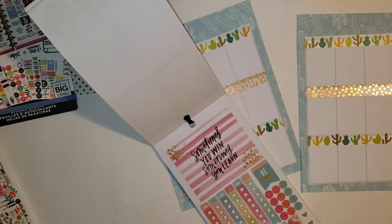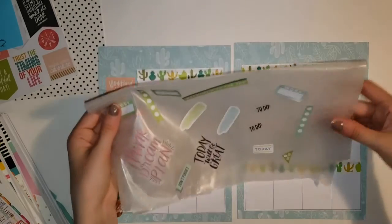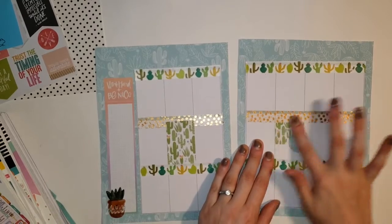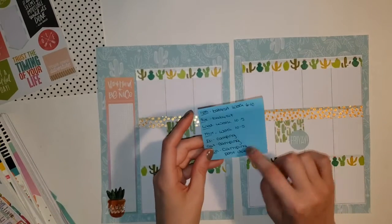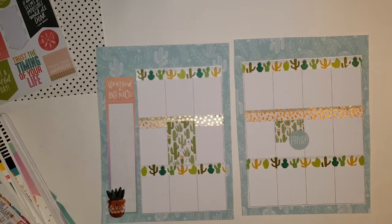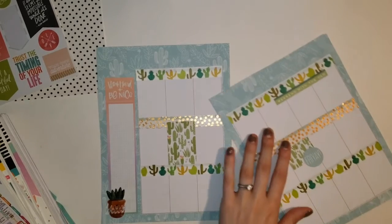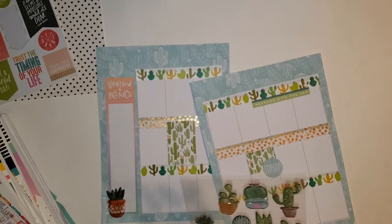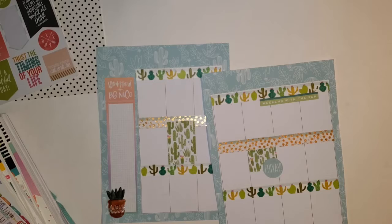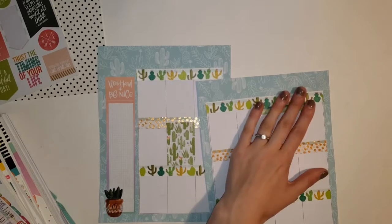I think what I'm going to do is hop off camera and put some stickers down on some wax paper that I want to use and then go from there. Okay, so I am back. I have laid some stickers down on my wax paper and I also placed down these cactus box stickers - I have this one right here and then this one on Friday. I have my little post-it note with all that I have going on this week. I do want to put this 'weekend with the fam' sticker right here because I am going camping Friday, Saturday, and Sunday with my in-laws. I might put a little cactus on the side as decoration.